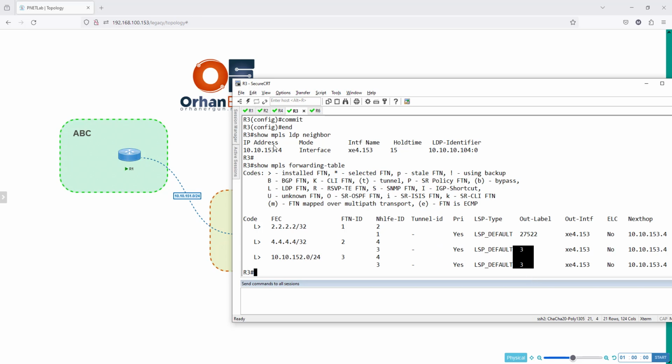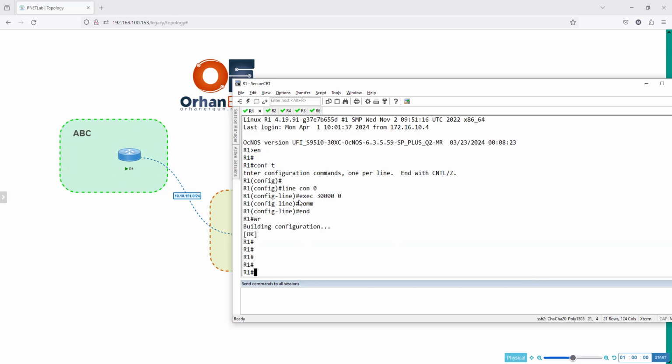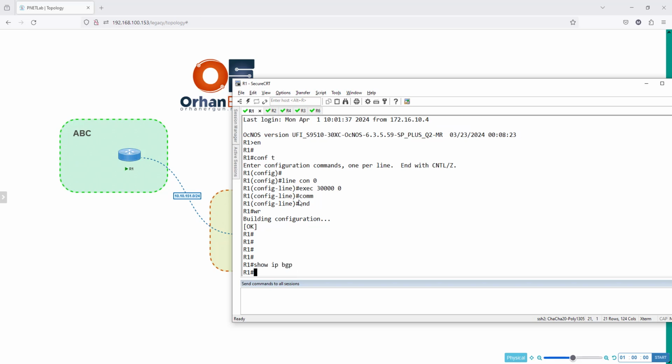Okay, so let's go to customer. On customer, if I just say show ip bgp and hit enter, we have nothing because we have not sent anything for IP.